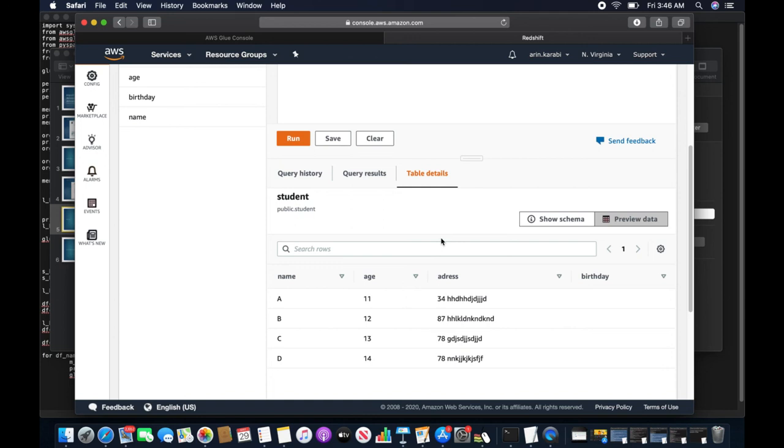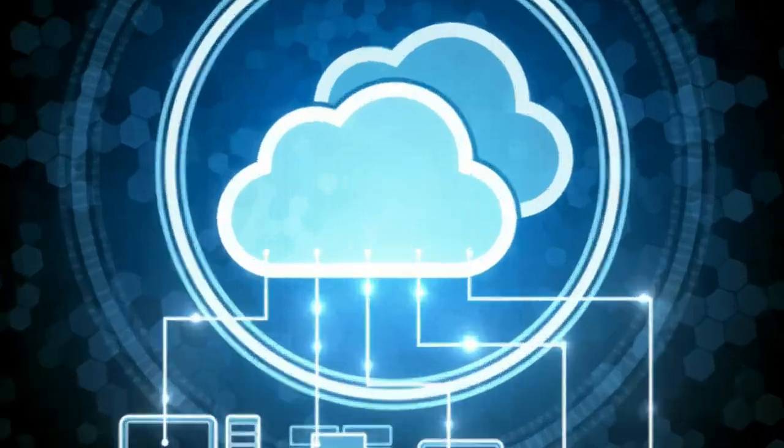In the next demo, I'll add another CSV file in my S3 bucket, and we'll do some transformations by editing this Glue automatically built transform. We'll join 2 tables and create a single table on the Redshift side. So please stay tuned and see my next video. Thank you.